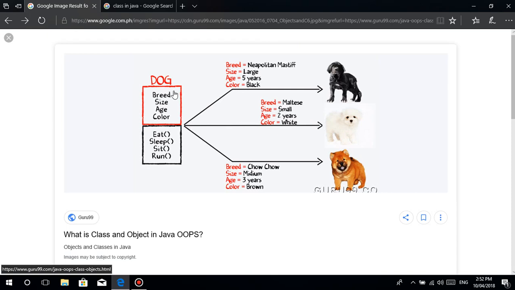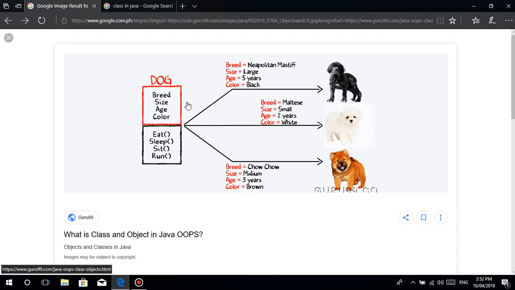And lahat ng pusa na yon, kumbaga pare-pareho nila is lahat sila ay pusa. So, they come from the class cat. Ganun lang guys. Lahat ng uri na yon, lahat sila is pusa. Sa example na to, lahat sila ay dog. They come from the class dog. Ang pinagkakapareho lang nila is dog sila lahat. Pero meron silang iba-ibang, doon na papasok yung fields.